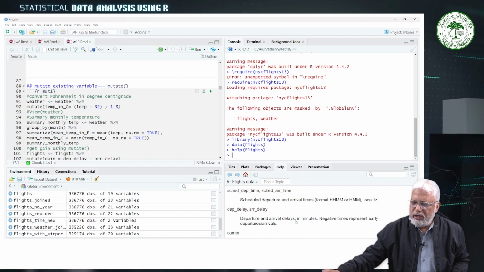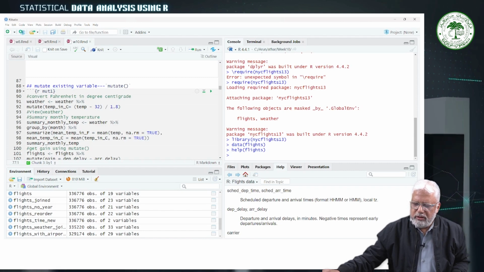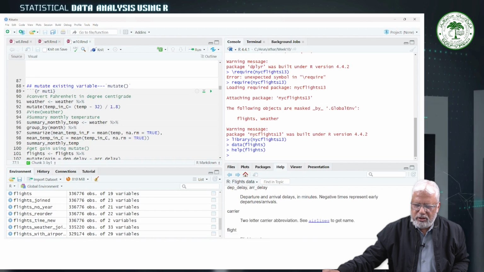If there are some negative values, that means it is an early arrival or early departure.